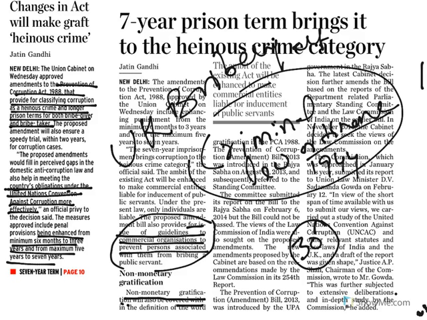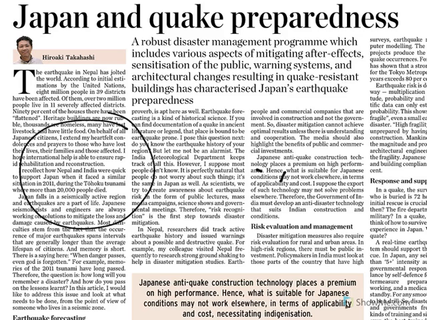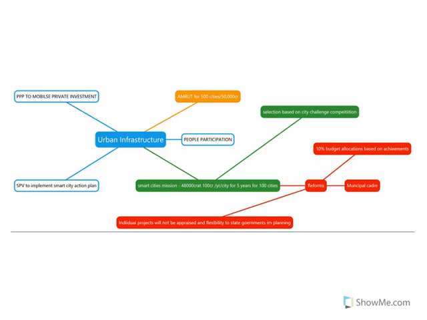And one more important thing is, for any corruption charge, there will be a speedy trial, and it will be closed within 2 years. So these are the amendments they are trying to bring in with regard to these laws. And next is the Japanese quake and what India's preparedness is.